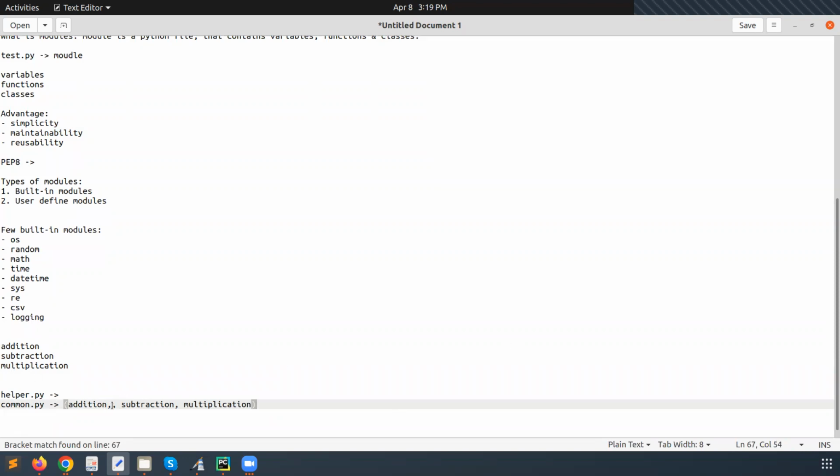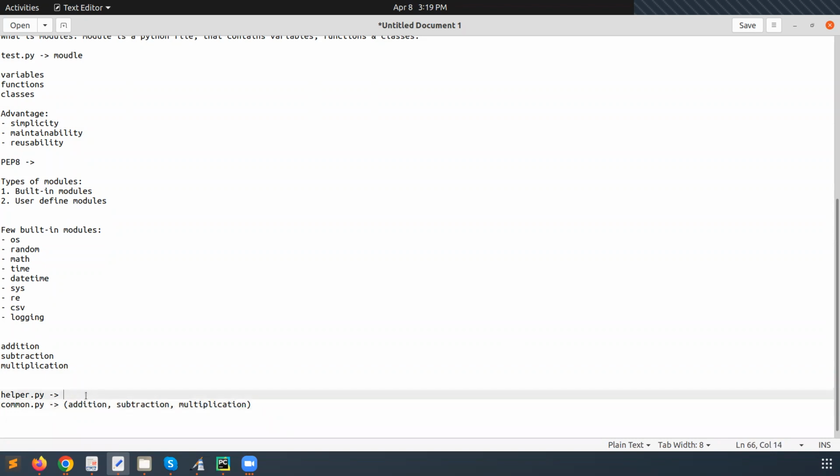And we want to store these functions in this common.py file, and we again create some helpers also, like a random number we want to generate, or a different concept like a limit text we want to create, or a unique ID we want to create. Such types of things we can store. Any function we can store inside this helper. So directly we can create a function also, and we can create a class also here.